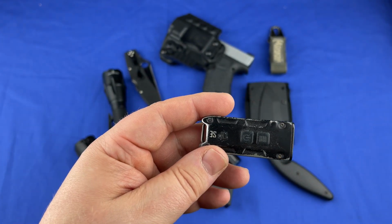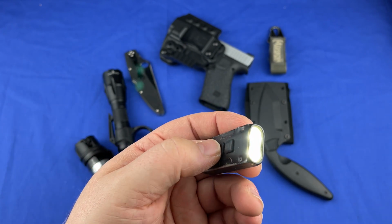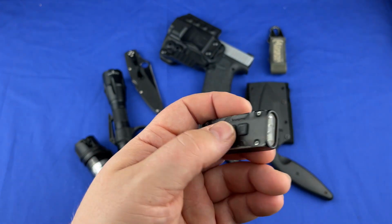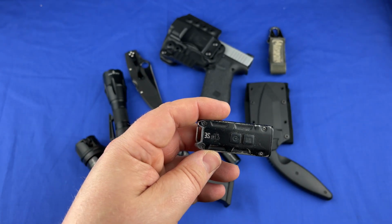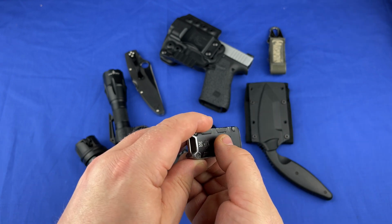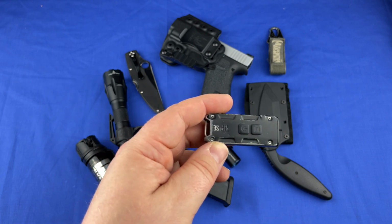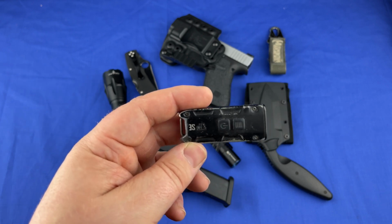I set it aside. And wouldn't you know, a couple days later, I pick it up, and after it dried, it works perfectly. And I still haven't even charged it. This has been weeks ago. This thing still works perfectly. So this is definitely going back on my keychain. You can hang this off your keys on your side, turn it on, it will illuminate around you. You can use this when you're putting keys in a door lock, anything like that. You can use this for just little tasks and not get out a main or primary light if you want to save that light's battery.